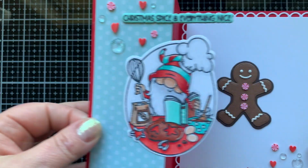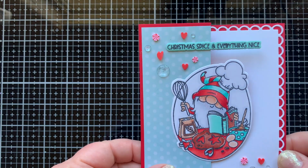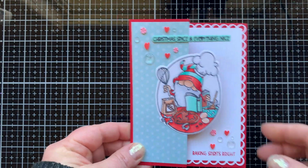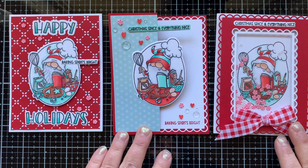Plus, look here, I added some more of those clear enamel dots with the glitter, and then I felt this card was done. Look how great the Z fold stands up. So, you know, people are going to want to display it because it stands up so easily.